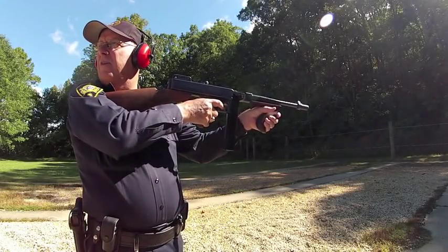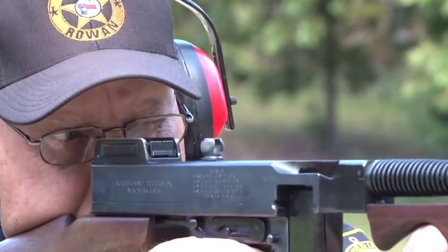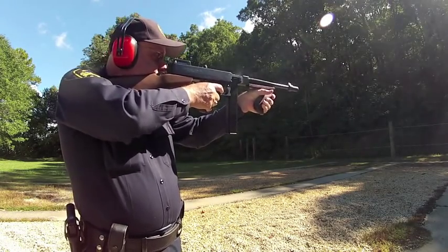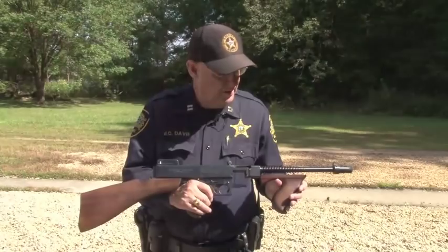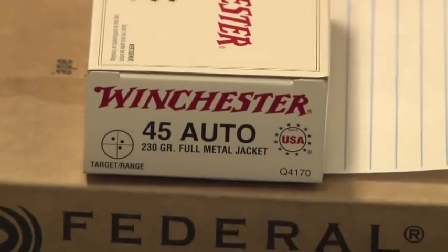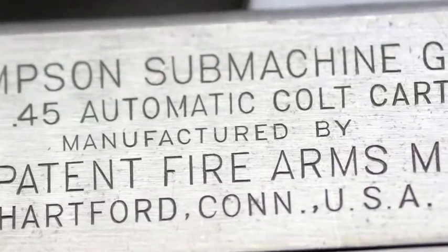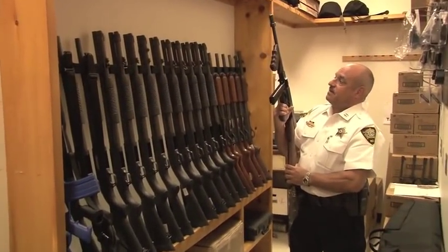This is the proper way you utilize an automatic weapon. This weapon was acquired in the late 1960s under the administration of John F. Starwalt. He was a sheriff in Rowan County for 20 years. It came from a federal arsenal. It's a model 1928 Thompson submachine gun. It was manufactured by Coates Manufacturing Company, and it's been in our armory since 1966.